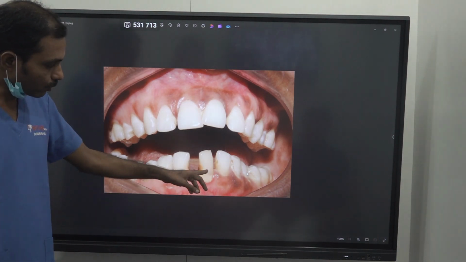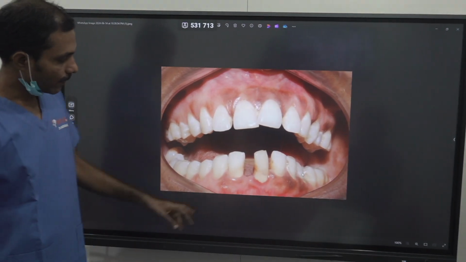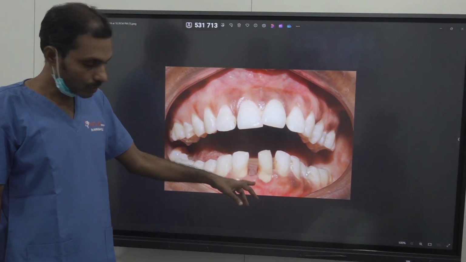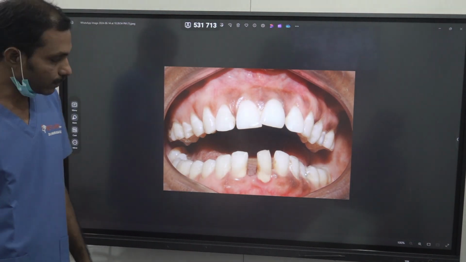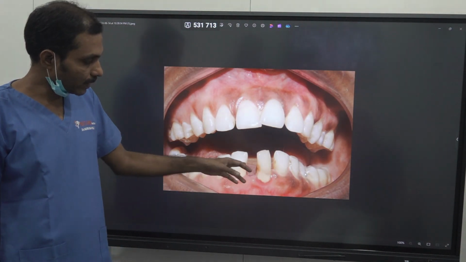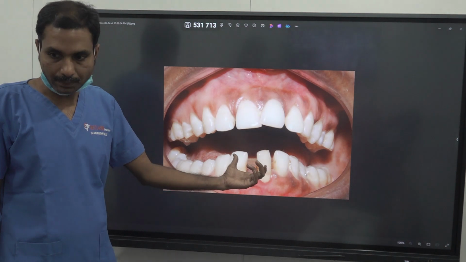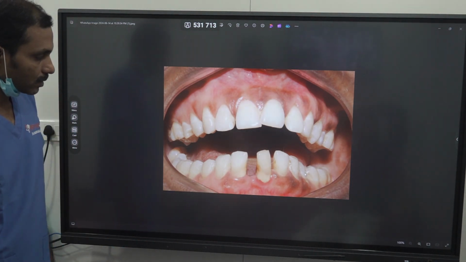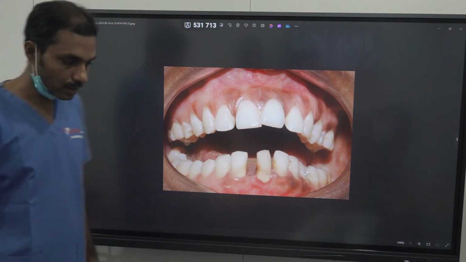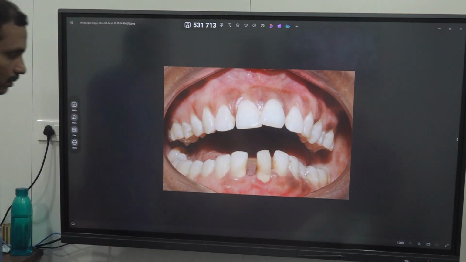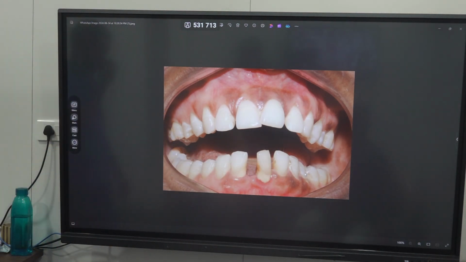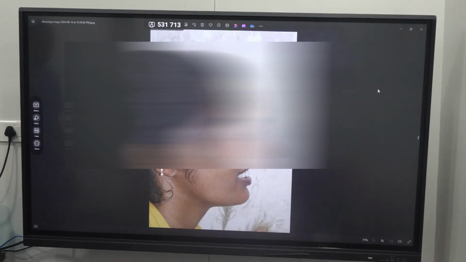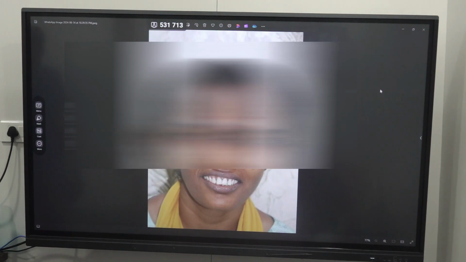See, if we want to remove only this tooth, can you place 2 implants? No. Either the implant will be too close or the adjacent tooth will get disturbed. If you place only 1 implant and give a tooth, it is more than a 2 teeth gap. Yes, 2.5 teeth. So a lot of cantilever will be there. So better to give a uniform aesthetic result. Only 2 implants. Yes. So mild lip incompetence is there. That is because of the upper anteriors.